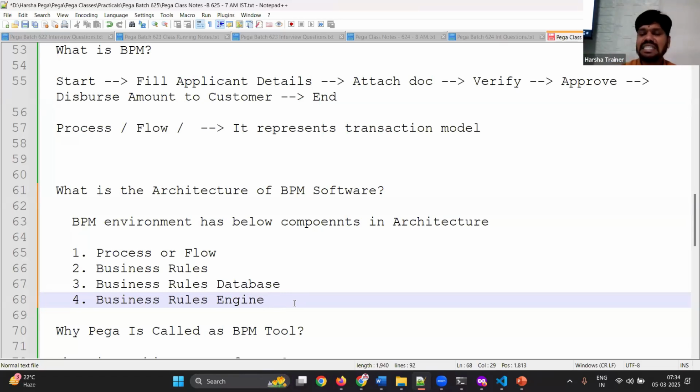Now, whatever we discussed about BPM so far is an ideology. It's a kind of blueprint. What do you mean by blueprint? It's a kind of plan. I'll tell you, I want to construct one house. Before constructing the house physically, I need to have one plan. So I have drawn a plan, a blueprint. That plan is implemented to get a real life house.